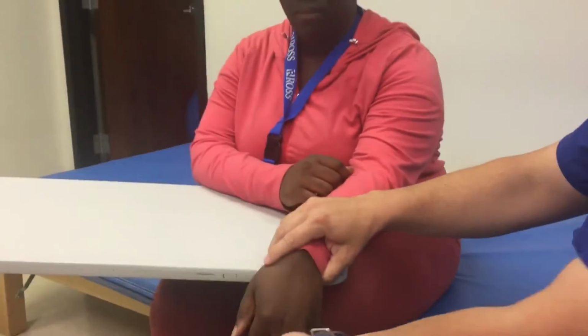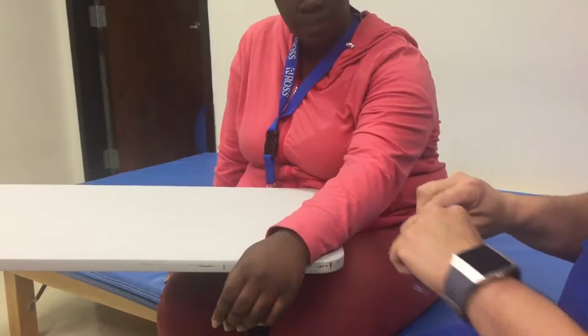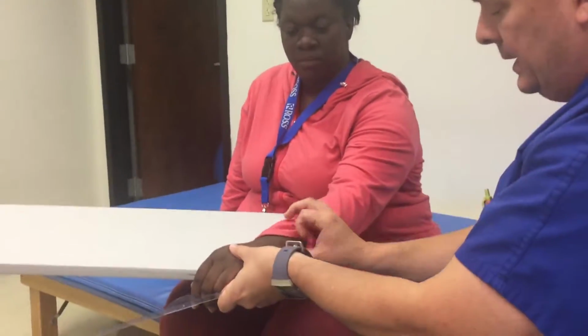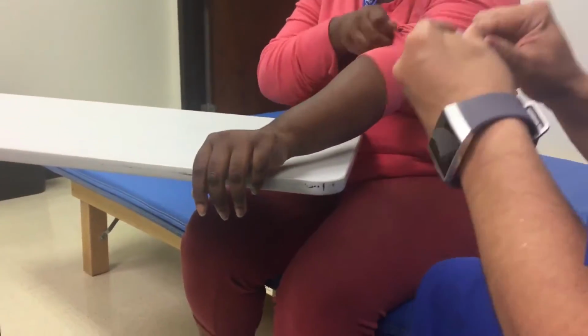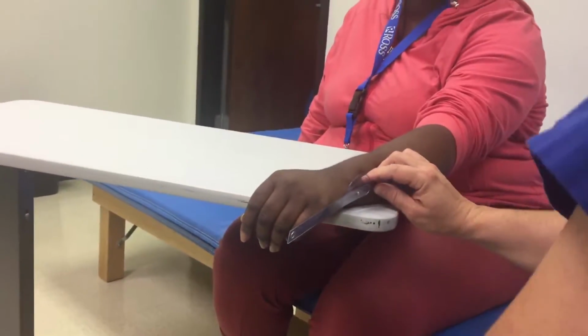To be able to hang off, because she needs to be able to do this. Okay, so the axis of rotation is going to be right distal to her ulnar styloid process, right?